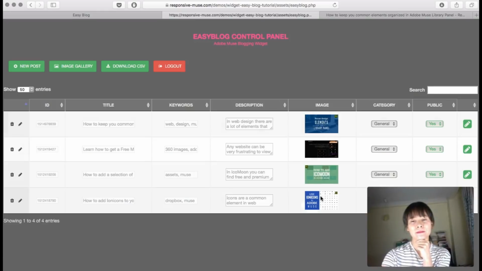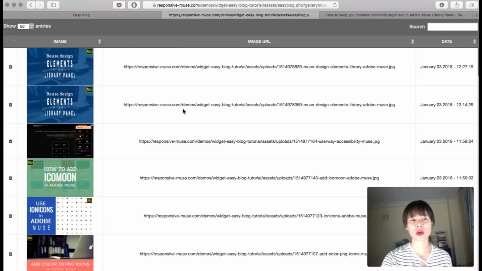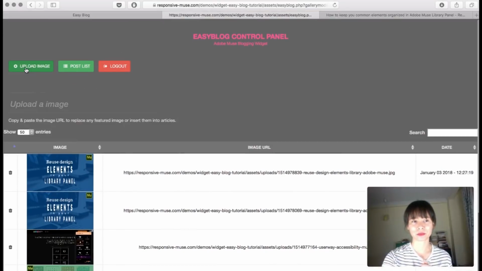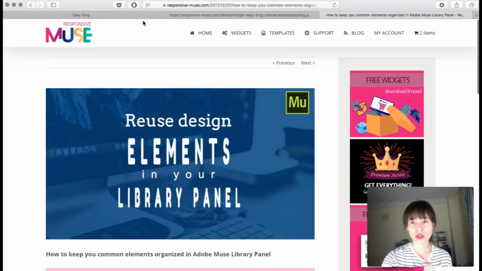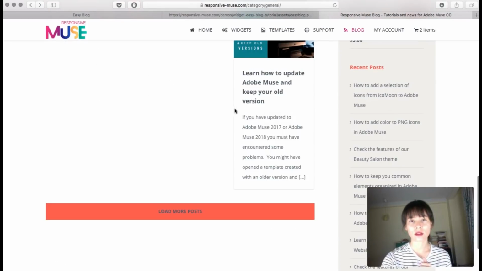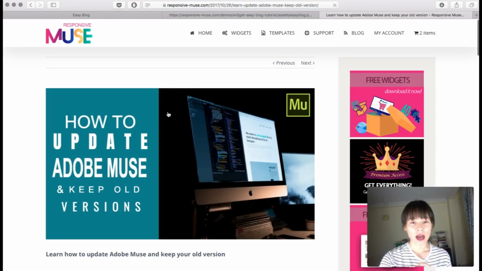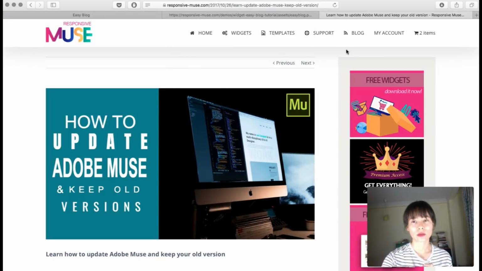So let's go to the image gallery, and I'm going to upload a new image. Actually, I'm going to choose an image from the blog. Let's say this one here. And I'm going to save it.